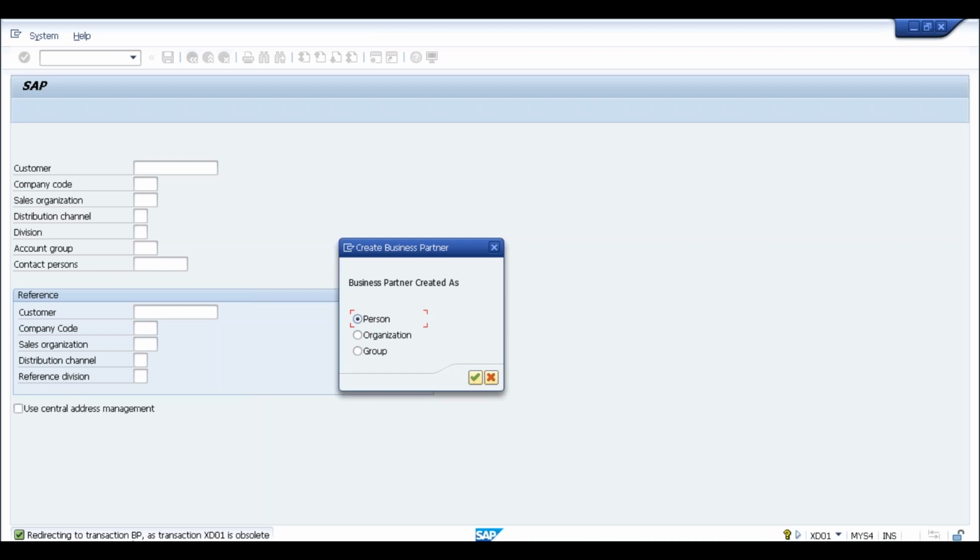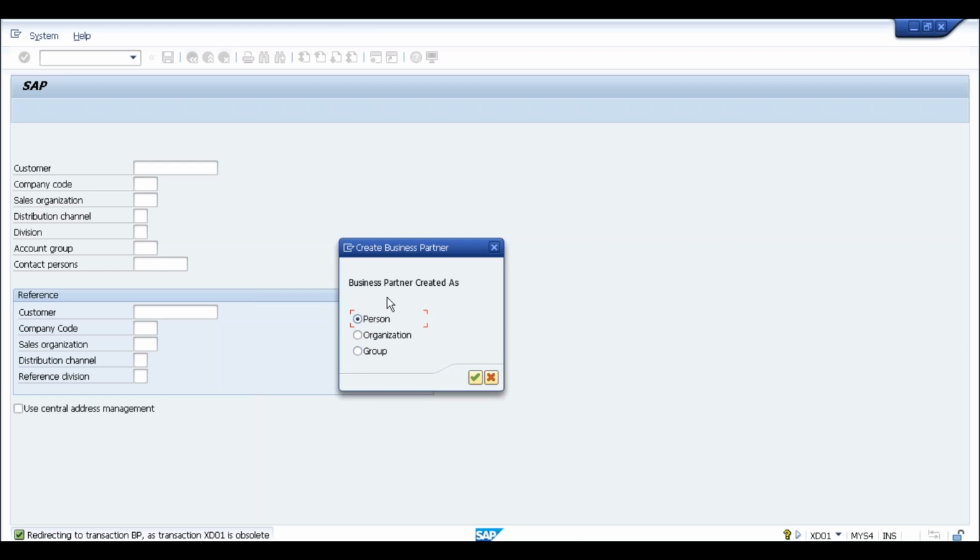All right. That is the reason you are getting this error, that the way in which you were creating the customers is not available now. It has to be created via the transaction business partner, and the system is automatically redirecting you to this new transaction.